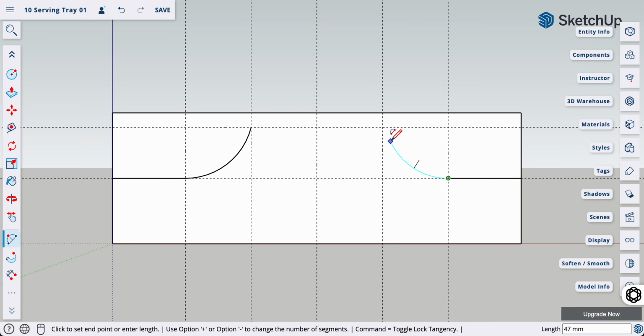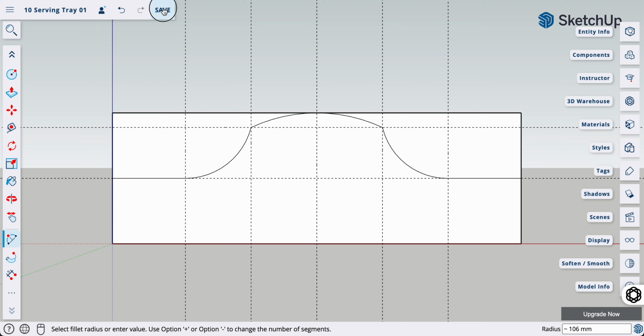I'm going to do the same on this side. I'm going to do a bulge of 10 there. You can see both sides match. And then I now need to do the arc that sits on top. Obviously I can't go beyond where my piece of wood ends. So it will arc right to that edge there, and I click it down and accept it. So now I have created the basic shape that creates my handle.